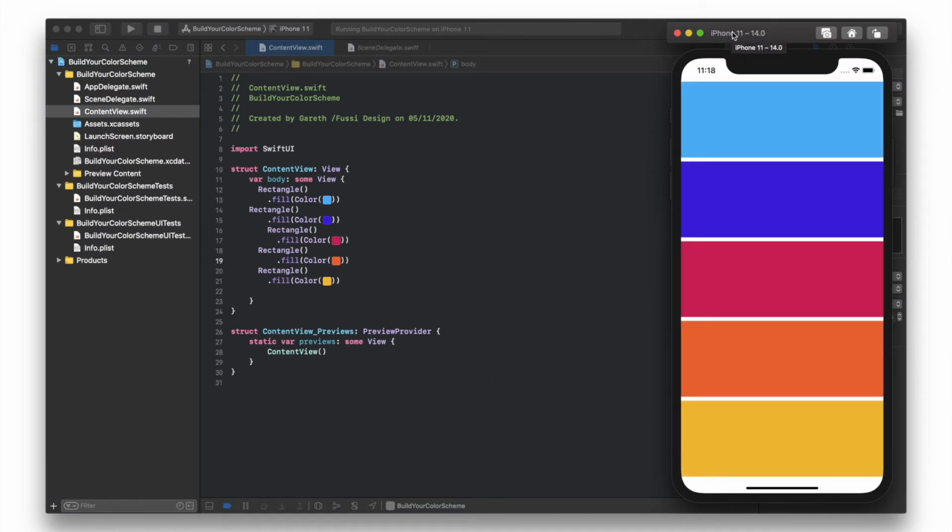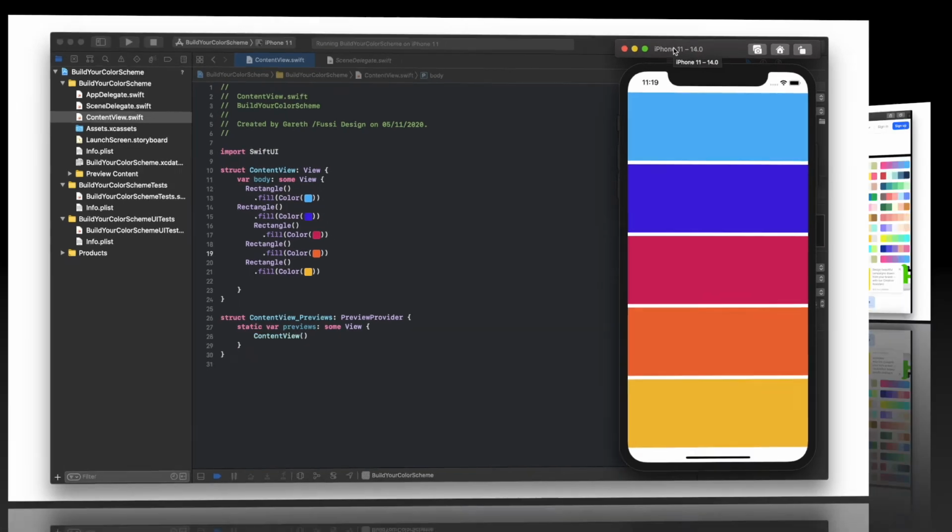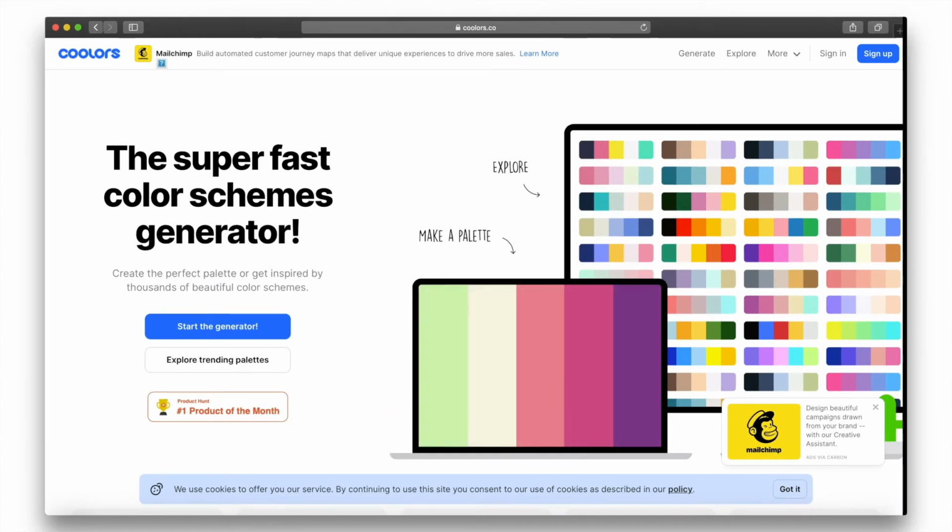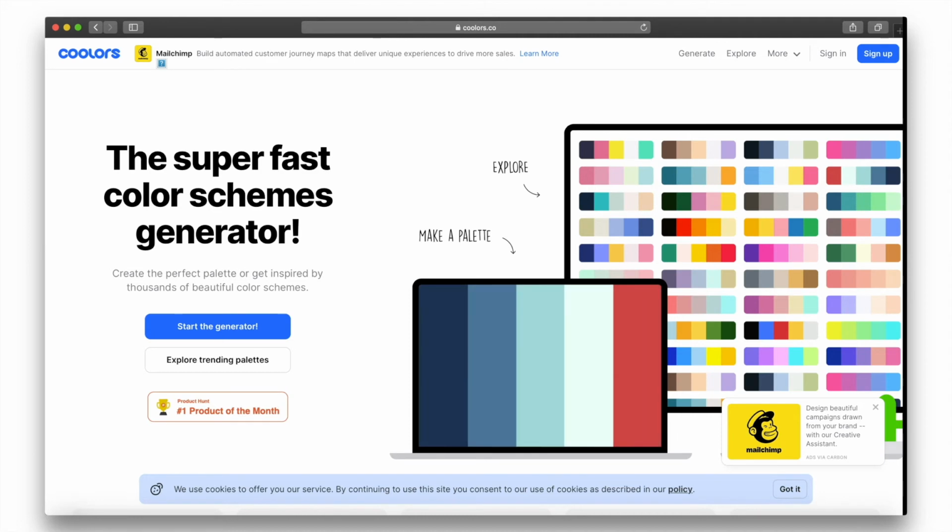So, as you can see, there are many tools for developing a colour scheme using Color Literal. But if you're looking for a professional palette of complementary colours and gradients, there are quite a few web tools that you can use for this job. I'm going to look at one called Coolors. I'm going to look at how to implement this in our programme. So here's the website Coolors. I have to say, I'm not affiliated or been asked to recommend the website. I just think it's a great tool.